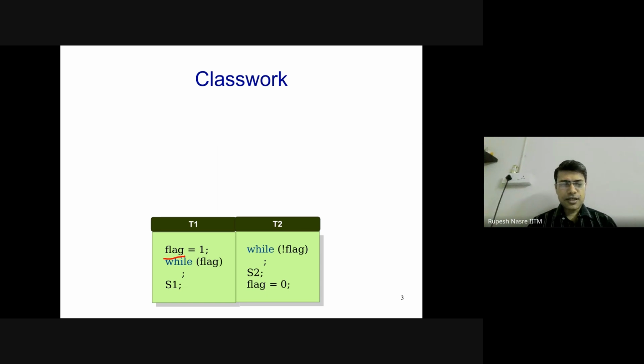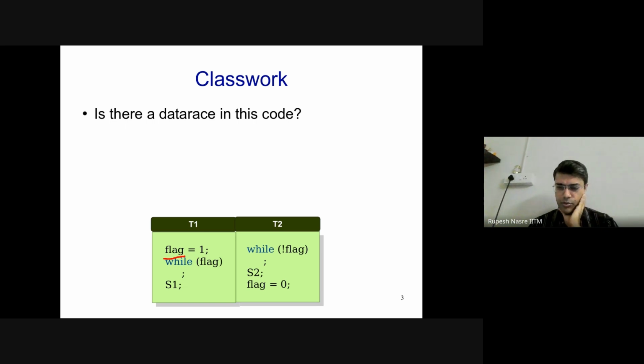Okay, so with that, let's understand this. One question: is there a data race in this? Any suggestion? Okay, Vipin has a question. Meanwhile, you can think about this question. So if the flag variable is allocated in the register, then both cores may see different values of the flag. The registers are out of scope of the cache coherence protocol. That is correct.